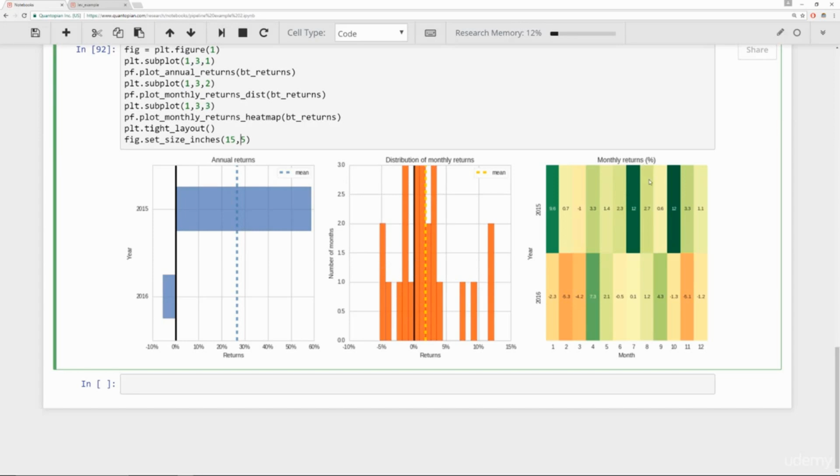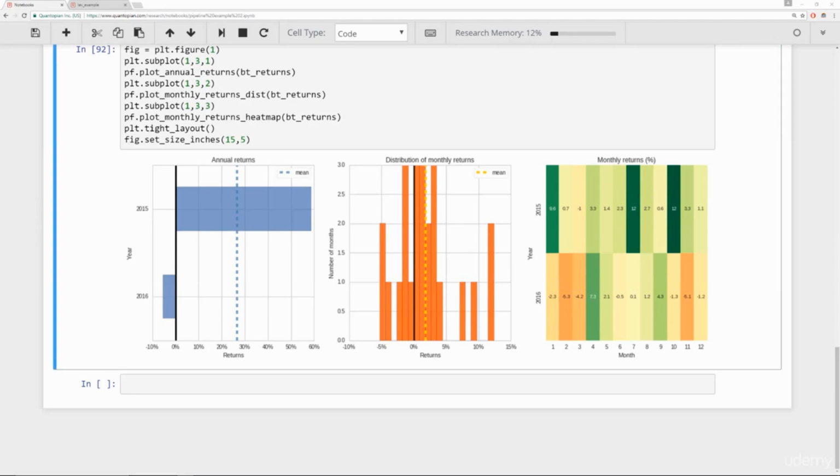So this allows you to quickly see what were the good months and what were the bad months. We can quickly see our worst month was February 2016, and our best months were kind of the 7th month of 2015 and the 10th month of 2015. So that shows you 2016 wasn't that great for us, but later on in 2015 we did much better.